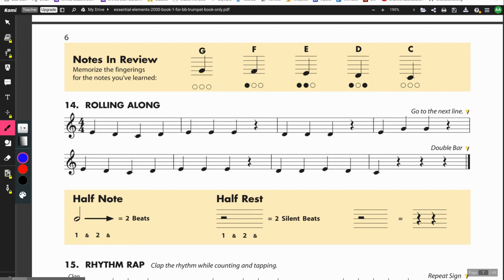I should point out to you also that in this tune, it is 2 lines long. You can see at the end of the first line, it says, go to the next line. Then at the end of the second line, we have a double bar signaling this is the end. If you ever get to the end of a line and see a single bar line, that nearly always means there's more music yet to come, and you'll go to the beginning of the next line. This is the first time we've seen a song that's 2 lines long, but it's not the last.